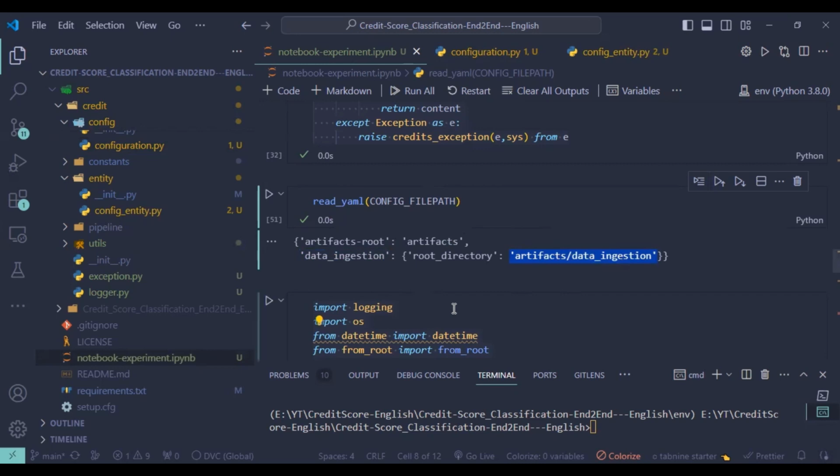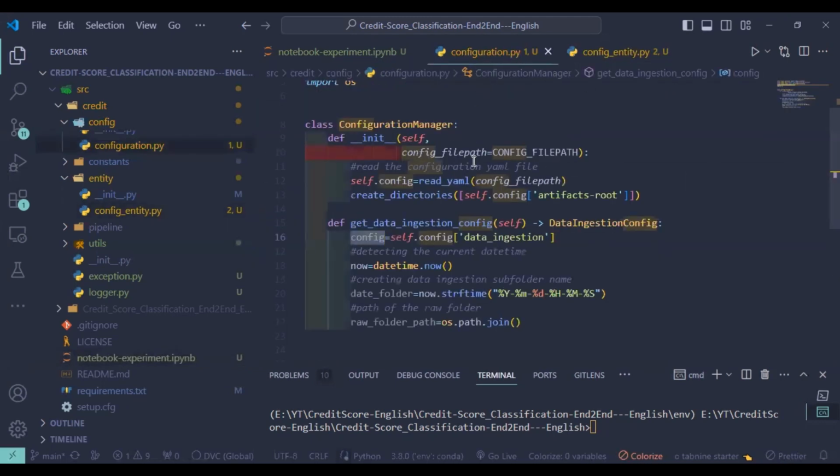So let's fetch our root directory here. If I come back to the code, let's call our root directory.